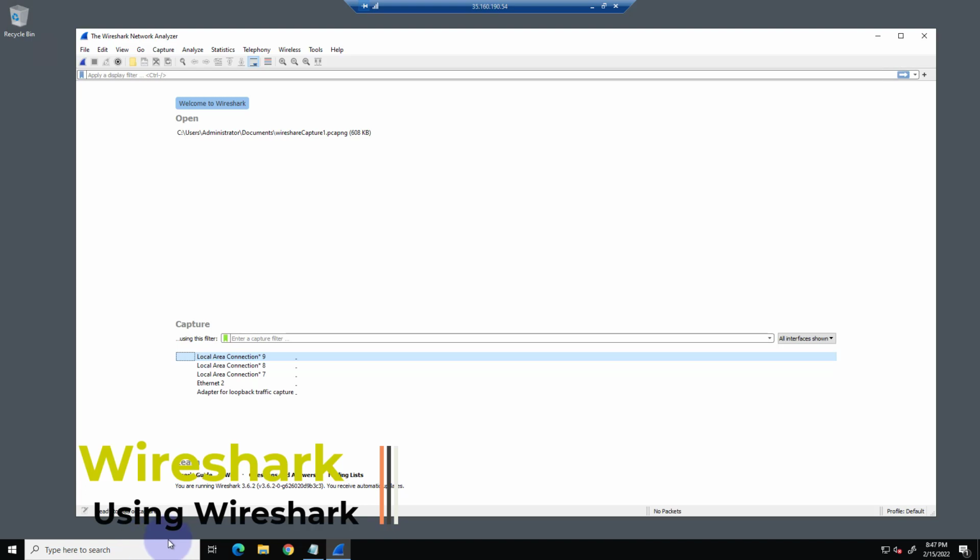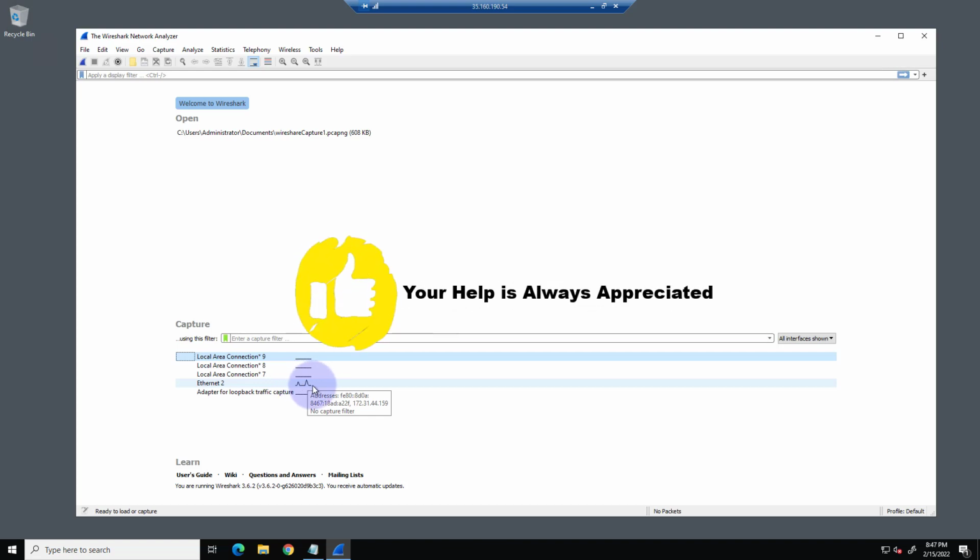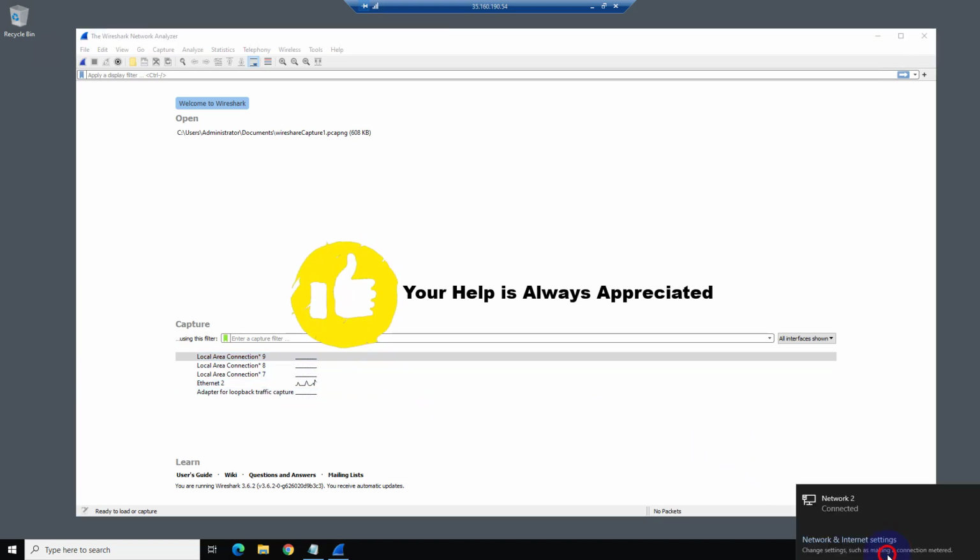Okay, let's go ahead and open up Wireshark here and see what it looks like. So the first thing that I'm going to need to do is select which interface I'm going to want to look at. And the only one that has traffic coming across it right now is shown right here. We can see the traffic that's going across these different network connections here. And the only one that has any kind of traffic is this Ethernet 2. I can verify this if I go and look at here. I can pull this up and I can see it's network 2 that I want. So yes, that's in fact what I want.